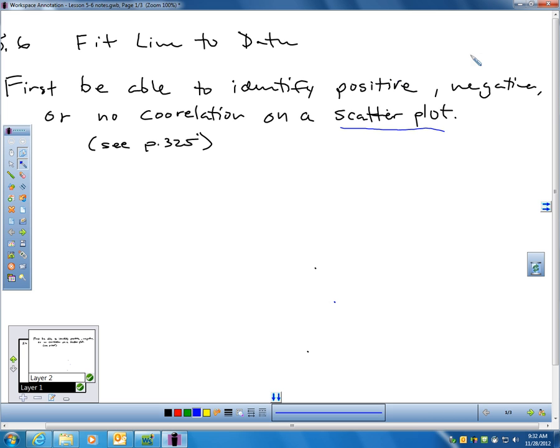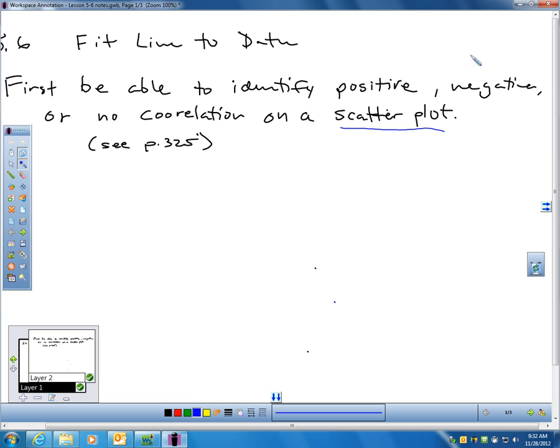If you look at the top of page 325 on the far left picture, you see a set of points, and it looks like those points are rising from left to right. In fact, you see a line drawn through those points which kind of describes what those points are doing. That is called a positive correlation. When your points are rising in some similar pattern like these points are, and we can draw a line to represent that pattern, that's a positive correlation.